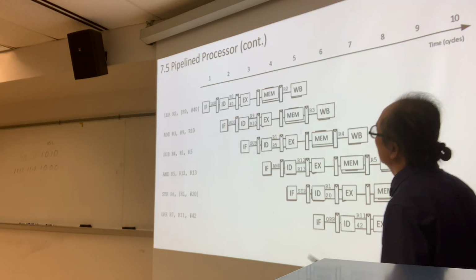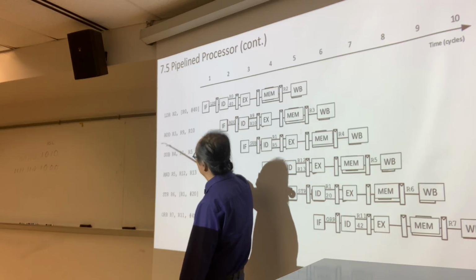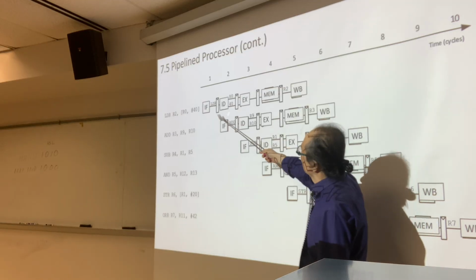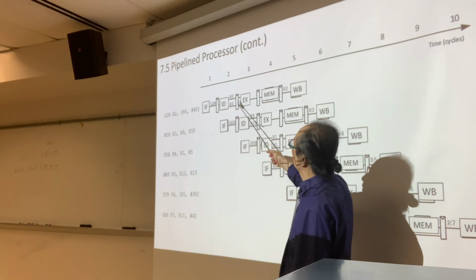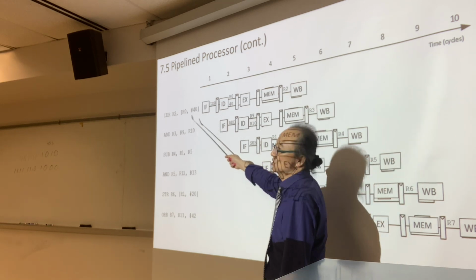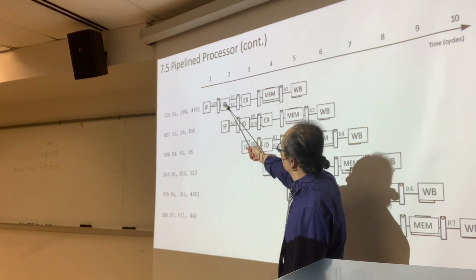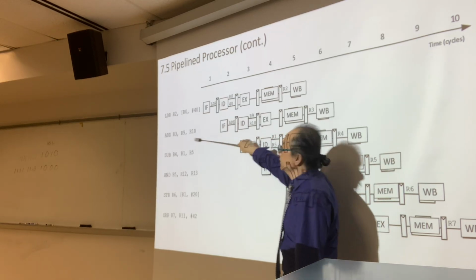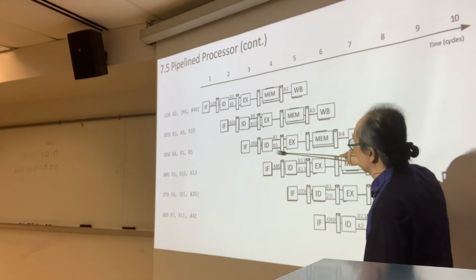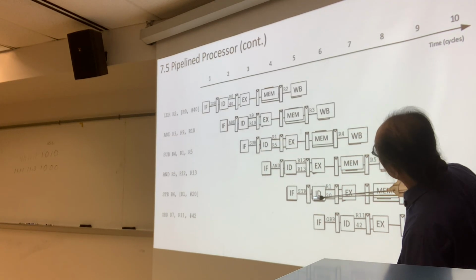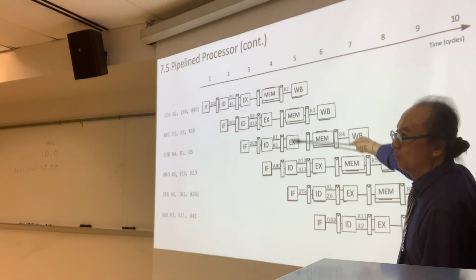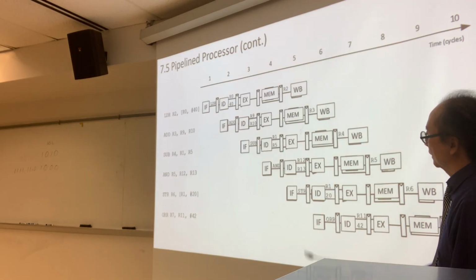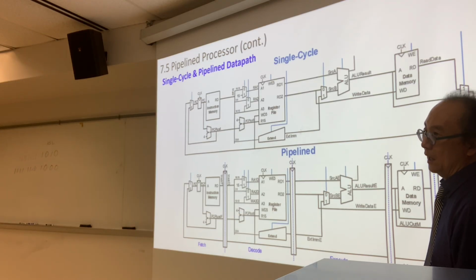So here's the diagram real quick. We have an LDR, add, subtract, and store, which we fit in the pipelining. Then we have IF, ID, EX, MEM, write back. Those are the 5 stages for LDR. And when the LDR is in the instruction decode stage, we fit in the add instruction, and then the subtract instruction and the store instruction. So 1, 2, 3, 4, 5. This is the maximum number of stages we can do in a single pipelined data path. Okay, 5. So we can calculate the speed up.